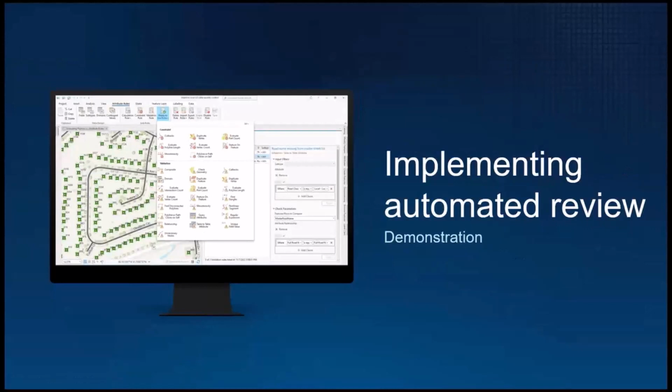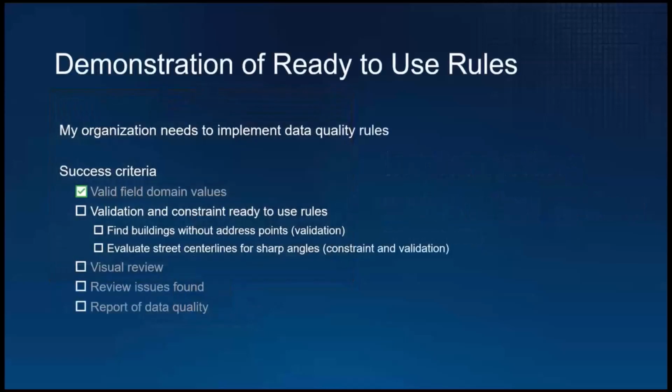Yeah. Thanks, Jay. So now that you've heard more about validation and constraint ready-to-use rules, I want to show those and how you can actually author or implement them within your database. To keep me on track here, we've already added a new valid domain value, and we're going to implement validation and constraint ready-to-use rules that are part of Data Reviewer.